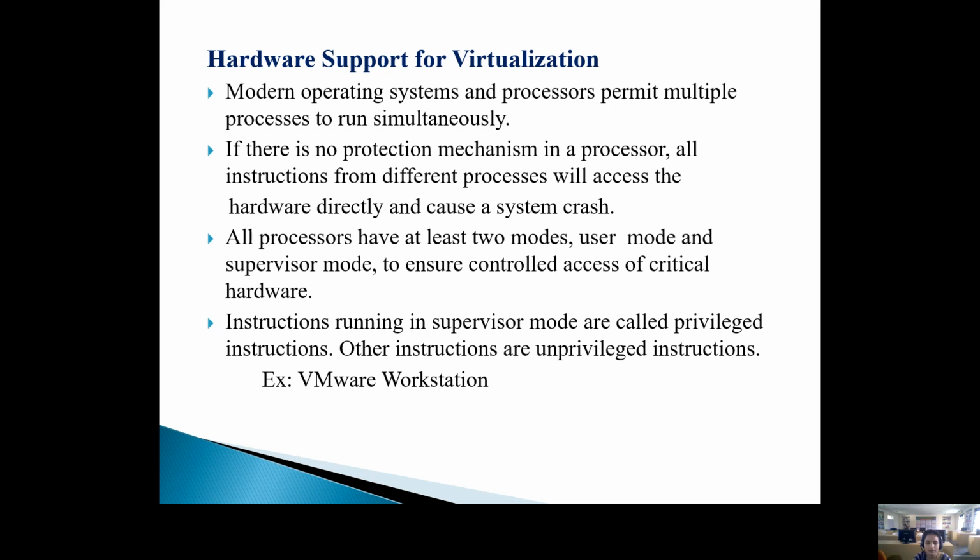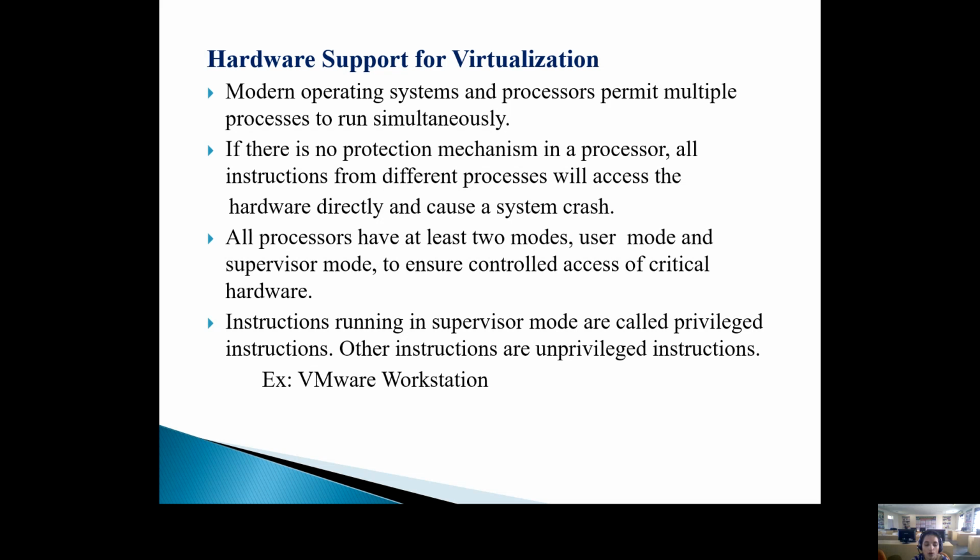Before explaining this, I am giving an introduction about the virtualization of CPU. To support virtualization, processors such as multiprocessors employ a special running mode and instructions known as hardware-assisted virtualization. In this way, the VMM, virtual machine monitor, and the guest operating system run in different modes, and all sensitive instructions of the guest operating system and its applications are trapped in the VMM. To save processor states, mode switching is completed by the hardware. So this is the introduction of the virtualization of CPU.